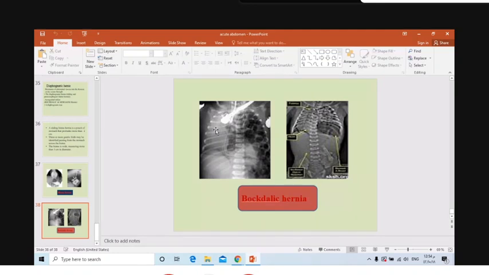Bochdalek hernia is important because it may present with respiratory distress syndrome in infancy. So the objective of our lecture is to deal with the different types of acute abdominal condition, to know what are the best radiographic techniques and what are the obstacles of using these techniques, to know what are the alternatives if the radiographic finding is a query or non-conclusive, and we can also assess different types of diaphragmatic hernia. Any question?